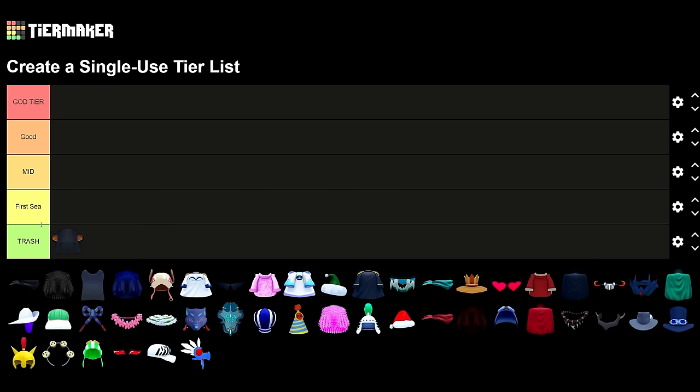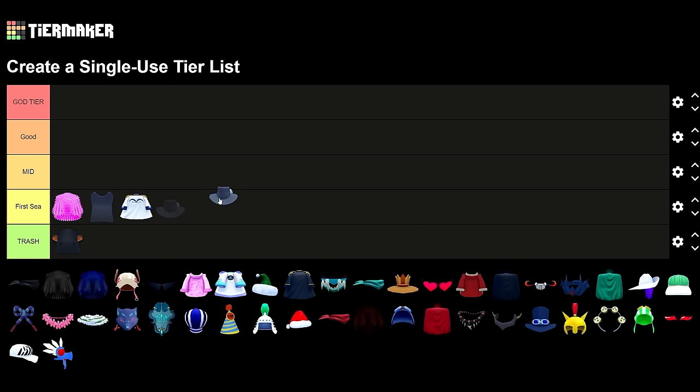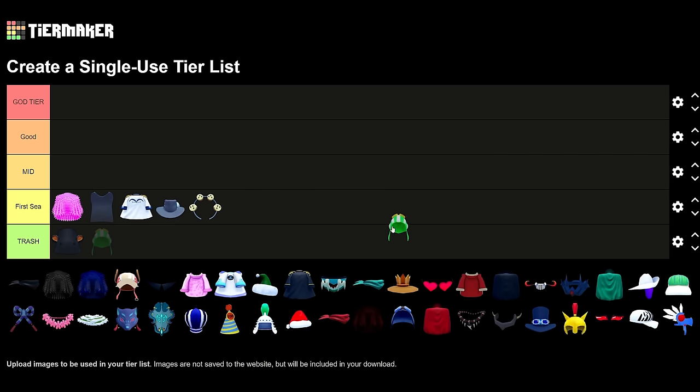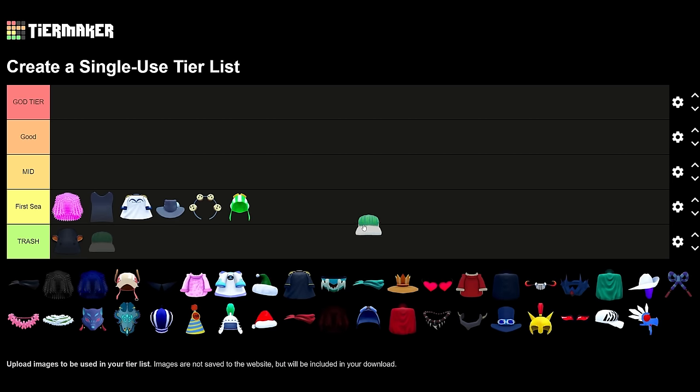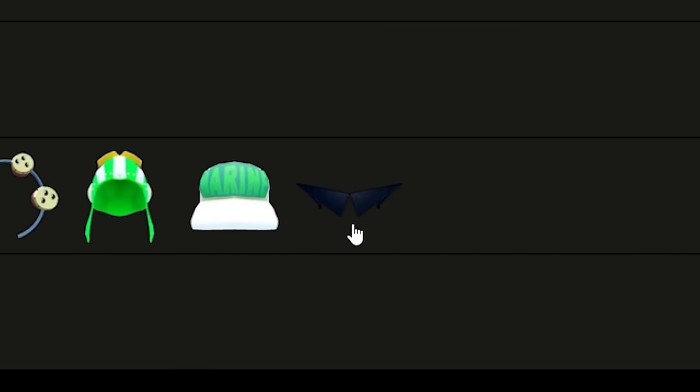But since this list is pretty overwhelming, I'm gonna go ahead and clean it up and just throw the first C items in the first C tier. The first C items are gonna be this pink coat, the black cape, the secret coat, the swordman hat that you get from the desert island, Tomo ring that you get from Sky Islands, Usopp's hat, then you also got the marine hat. Last but not least, the cool shades. These cool shades right here are probably the best items you can get here in the first C.